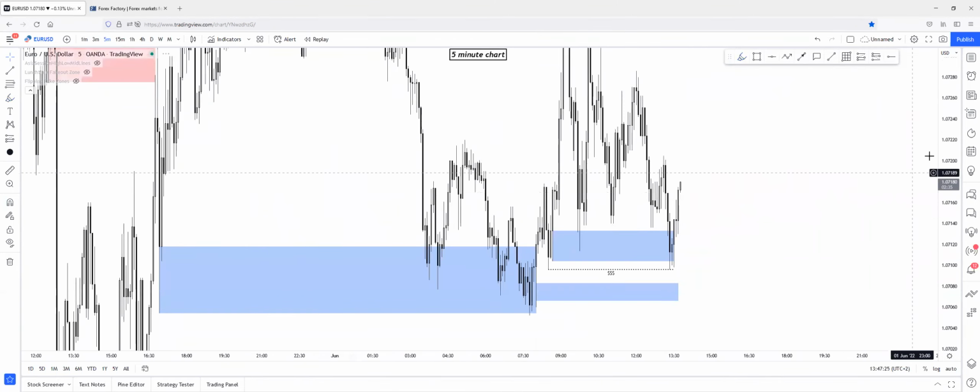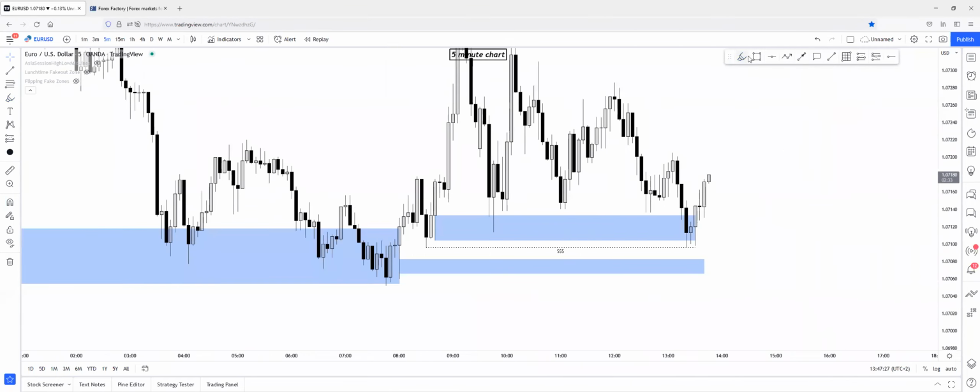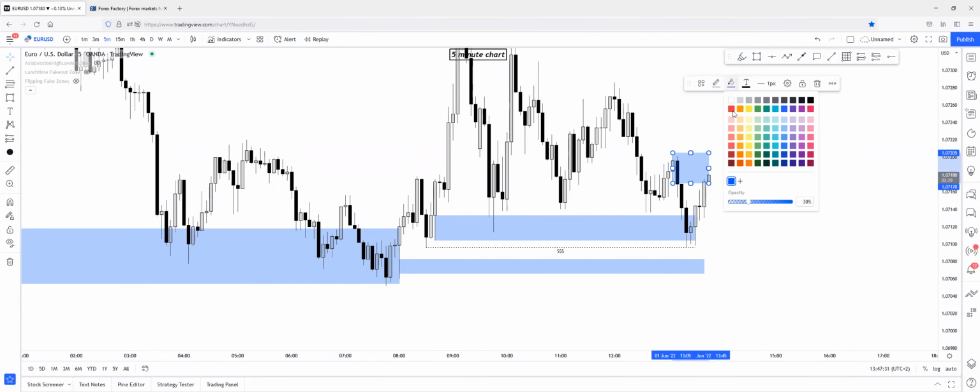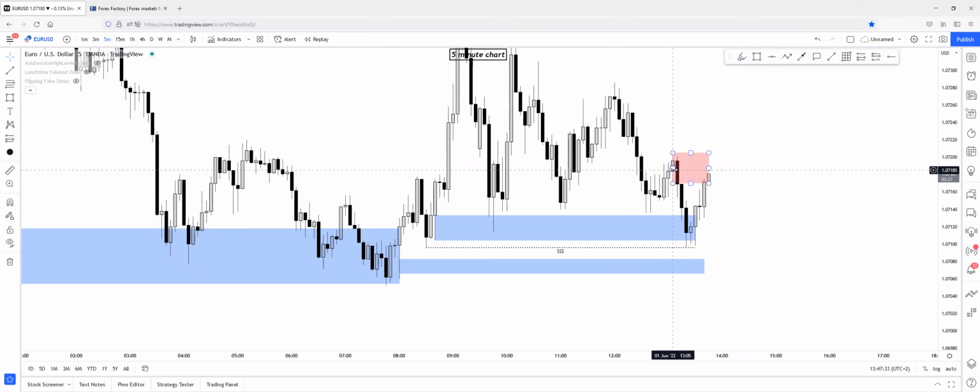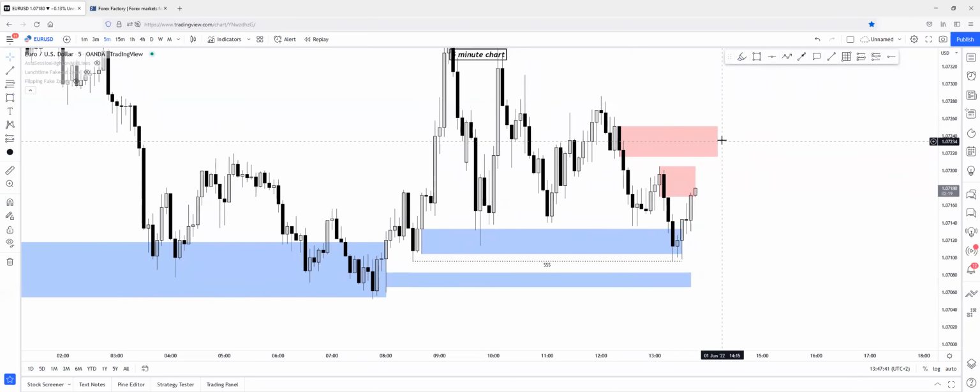basically, let me just switch back to the 5-minute chart. There's the last recent supply zone that has caused the last recent break of structure to the downside. What can we do here? It's part of the lunchtime zone. So we'll mark out another supply zone right here that has caused the first inefficient movement. What can we do here?